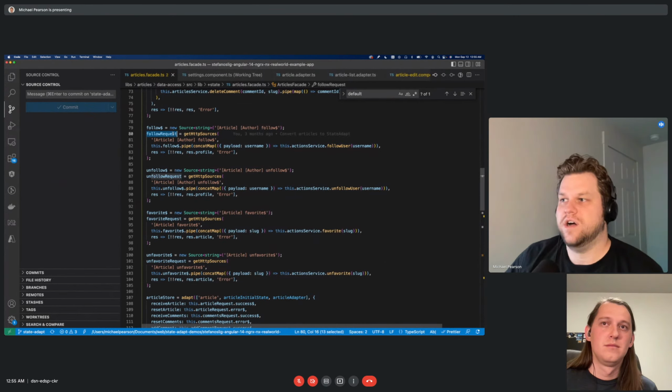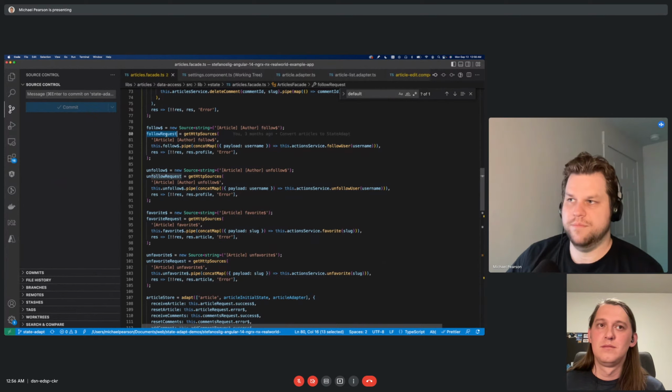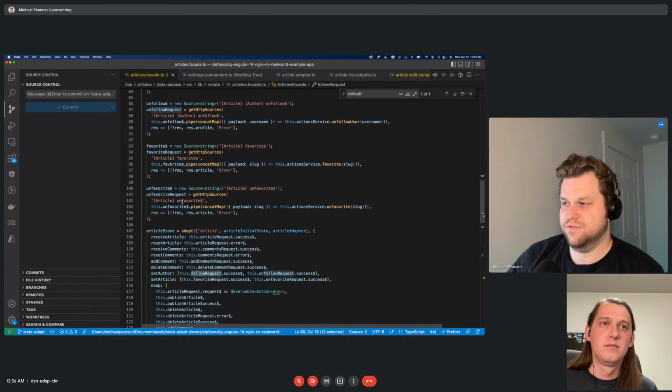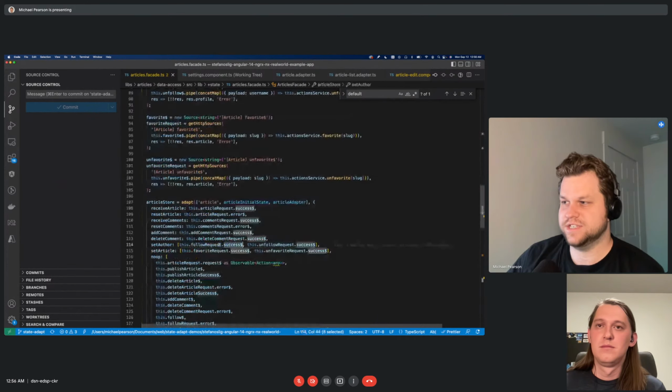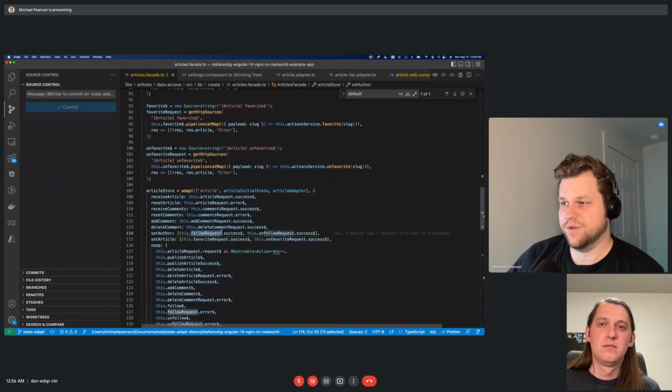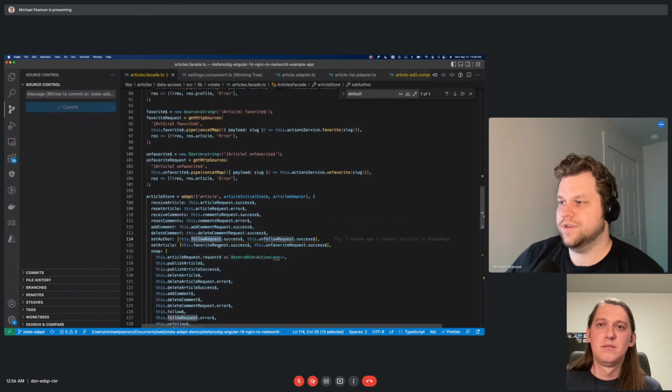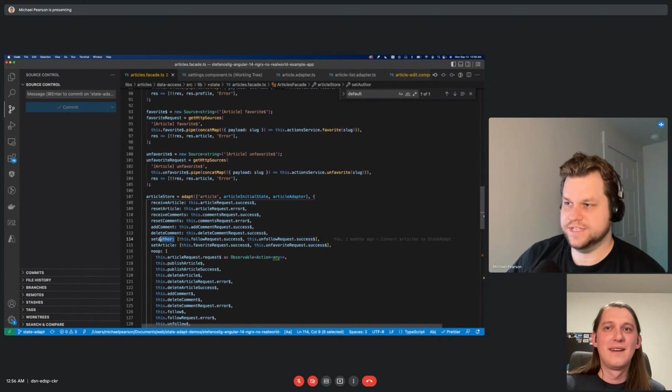So I make an object here that has 3 observables. One is success, one is request, and one is error. And what this does is it creates a store where state is kept. And when these observables emit, it runs this function on the state.